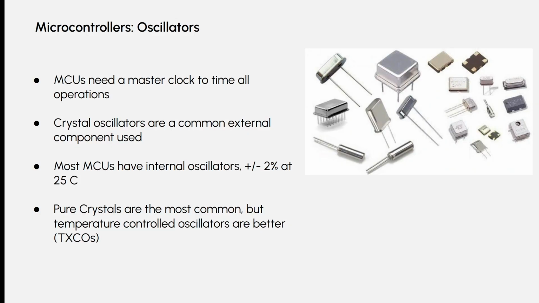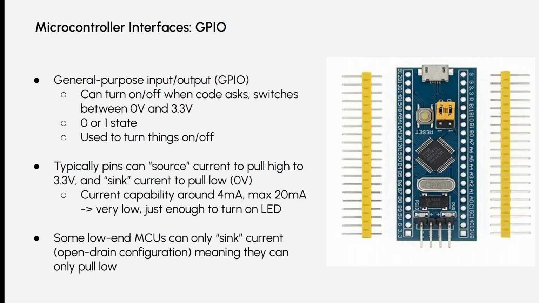Internal oscillators are typically okay. Most microcontrollers do have them included. They're around plus or minus 2% at a specific temperature, but as temperature drifts, which it can on hot boards, that does drift out of spec, which is sometimes not an issue, but sometimes it is. Typically, the go-to solution is a temperature-compensated oscillator, a TCXO, which basically, there's multiple approaches to making them from a manufacturing perspective, but they're very resilient to temperature variation and have very good frequency accuracy. So they're a good reference. So we use those on most boards.